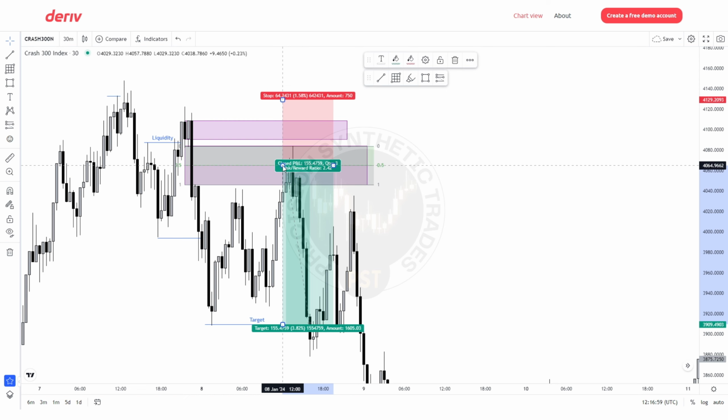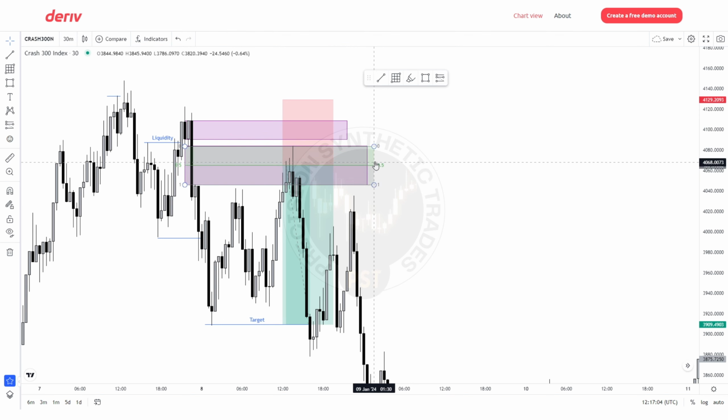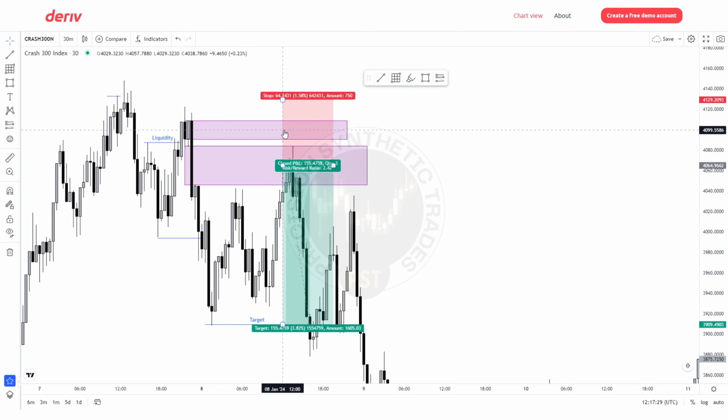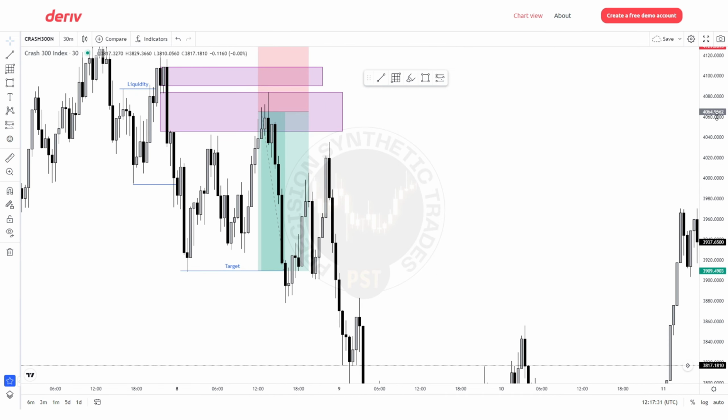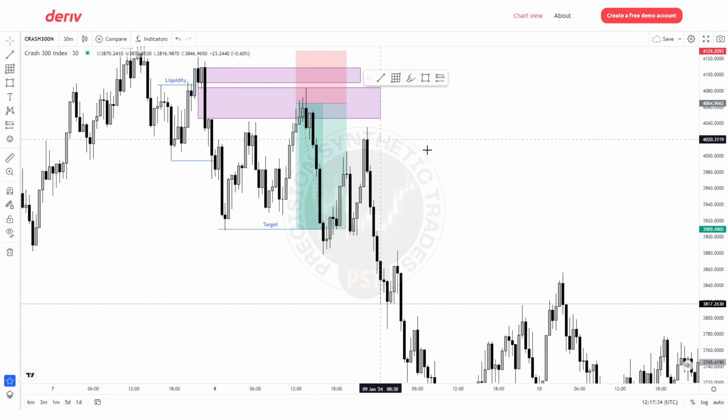So then immediately it goes from a 1.6 to a 2.4 risk to reward trade. And that's how you can also enter from too big of fair value gaps. Now how I normally do it, I enter from the bottom of the fair value gap, the 50, and then I would also put a sell limit on the order block if price comes and taps in my order block. Now that's a nice trade. So now let's quickly move on.